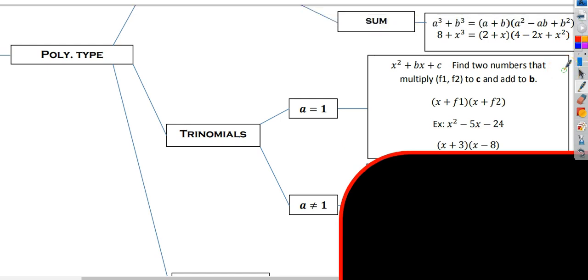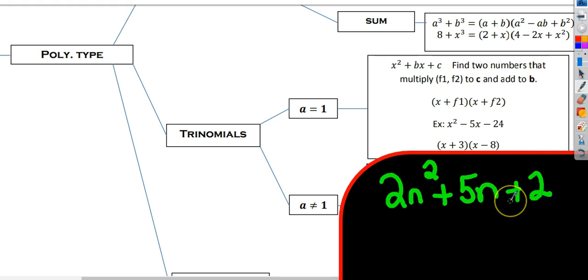Okay, let's pretend like you had 2n squared plus 5n plus 2. So, first of all, I know that it's a polynomial. There's no GCF. It's not a difference of squares. And my n squared coefficient is not 1. So this means that the x squared coefficient is 1, and this means that it is 2, 4. It could be anything. Okay?